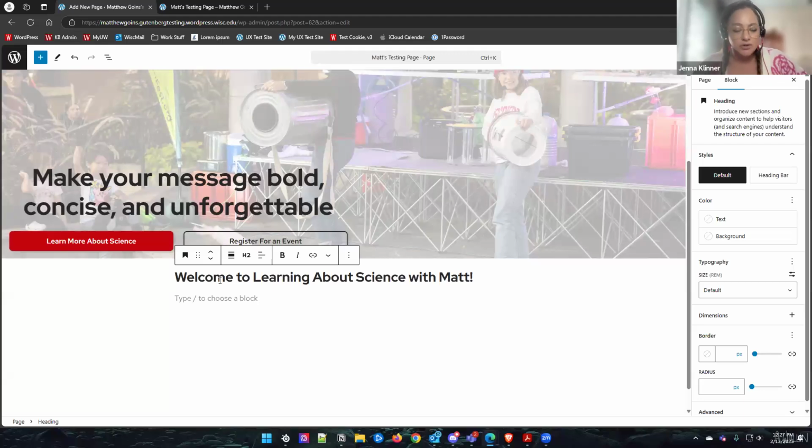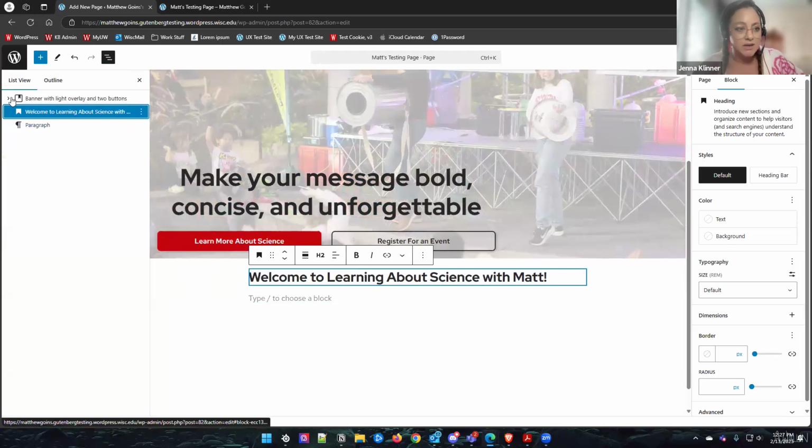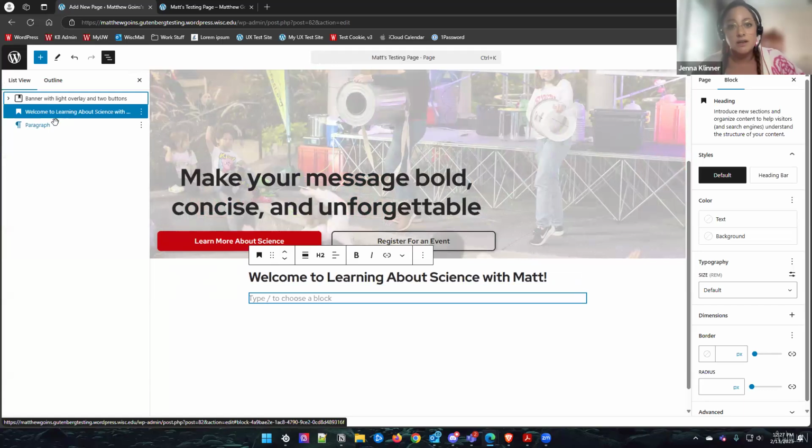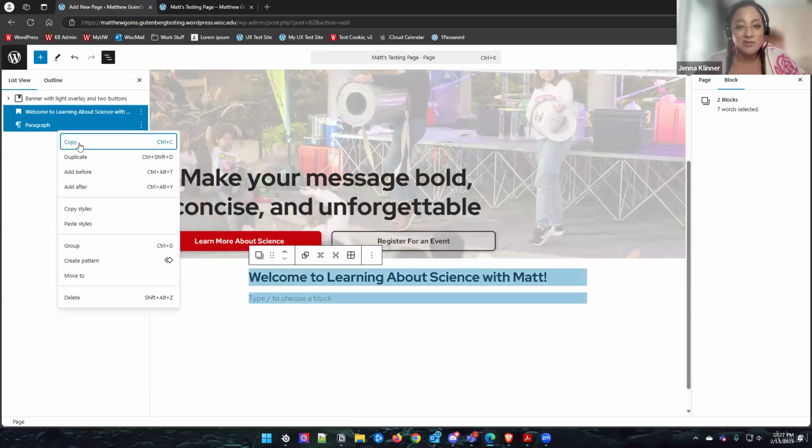But just noting that we have tested that you can copy a group of blocks from one site and paste it into another, and it holds those blocks pretty well across sites. So if you had multiple sites and you're like, I really like this pattern here, you can copy a grouping of blocks and paste it into another site, and then you could just create that pattern there very easily.